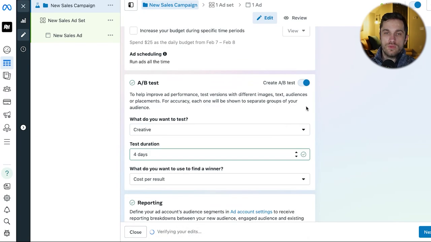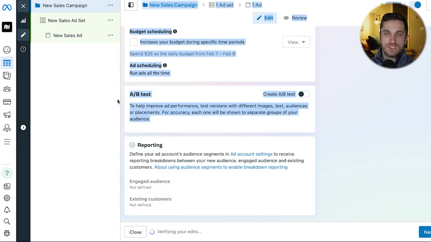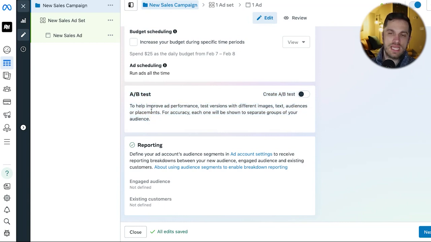Now, this is one where I do like this one. If you just want to run A/B tests and you want Meta to be cleaner in the ad account, Meta can, for example, take campaigns and split them in half. Or if you want to test two different audiences, it'll split it in half and work to more evenly distribute the spend between those tests, like a more true split test.